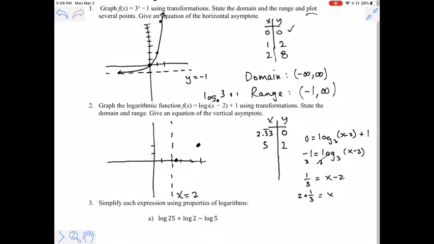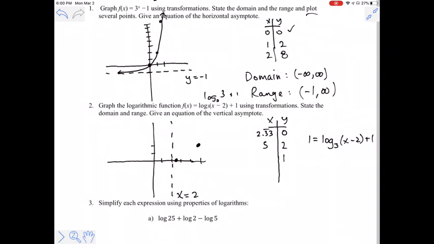And even though you typically plug in values for x, you can also plug in values for y. Since the range is going to be all real numbers, there aren't any restrictions on the range. So I'm going to go ahead and see what happens when y equals 1. So if I plug in a 1 for y, and subtract 1, use a base 3 on both sides. 3 to the 0 power is 1. 1 equals x minus 2. Add 2 to both sides. So then x equals 3. When y equals 1, x is equal to 3. So 3 comma 1 is on the graph.